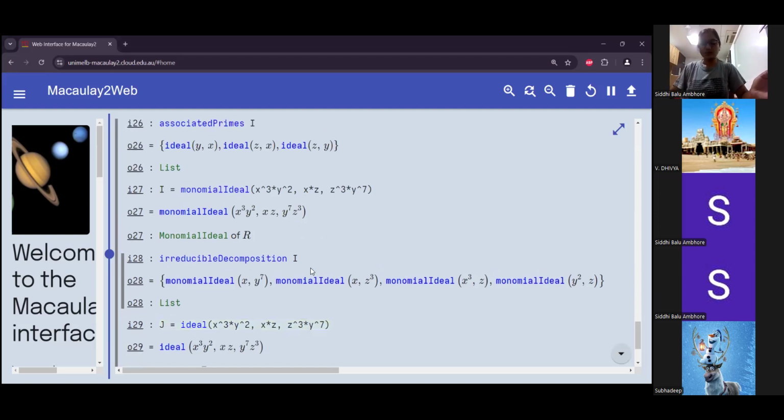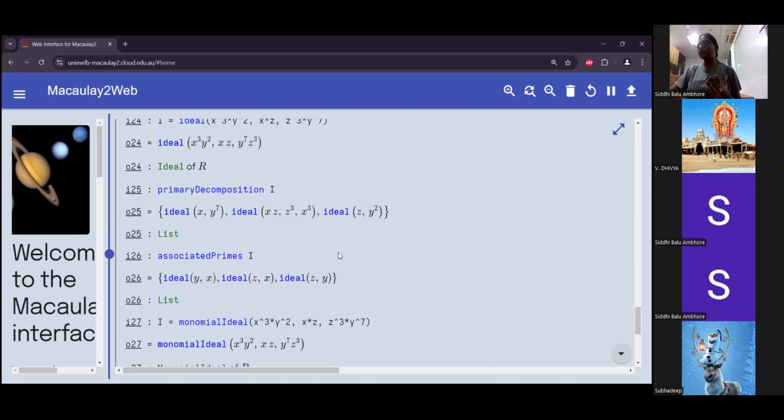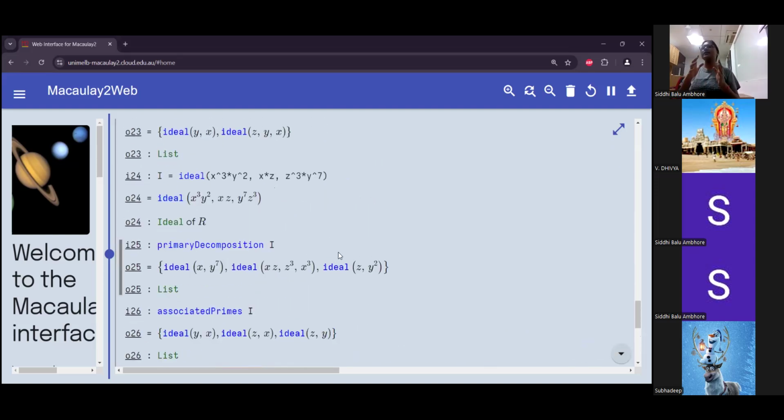Okay, clear. Oh, great. So we will move back to, can you please repeat the difference? So the difference between irreducible and primary decomposition: a primary decomposition is an intersection of primary ideals. A primary ideal can very well be an intersection of two ideals. So a primary ideal need not imply the ideal is irreducible.